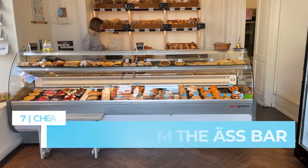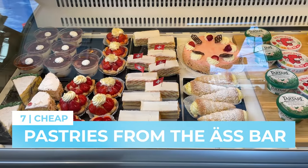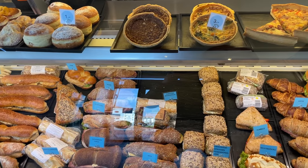The Has Bar prevents food waste by selling day-old sandwiches, salads, and pastries from local shops for approximately 50% off. In reality, one-day-old leftover food is still perfectly fine to eat, which means you can snag some cheap takeout when you're in Luzern. You never know what you'll find, but if you go early in the day, there are usually plenty of options.